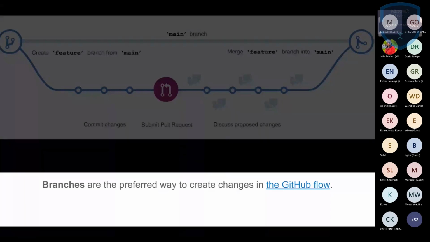It can be Jenkins, it can be GitLab, it can be Circle CI, it can be GitHub Actions.